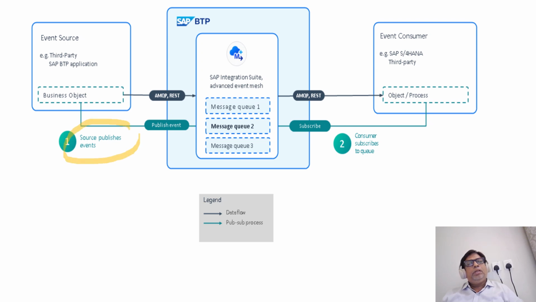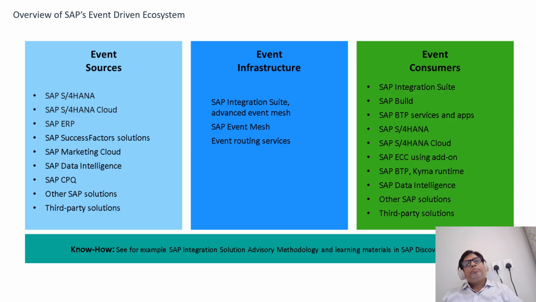Source publishing the event, and you can see the AMQP REST repository here publishing the event, and this is BTP where event mesh will be processing the queues. Once they are configured, then it will go to the REST adapter, and the publisher will be publishing the event, and the subscriber will be subscribing to the particular event, sending to the S4 HANA party. Okay, these are the consumers. So these are just arrows for understanding.